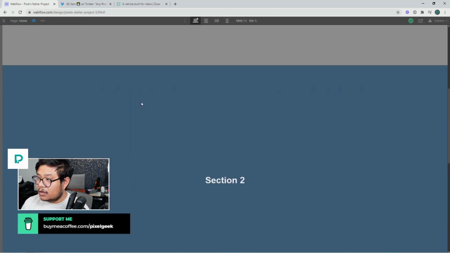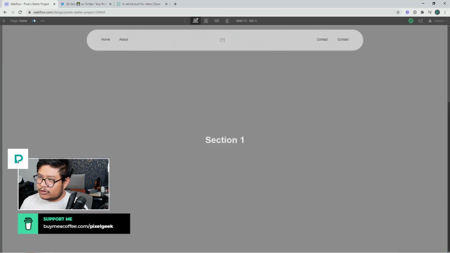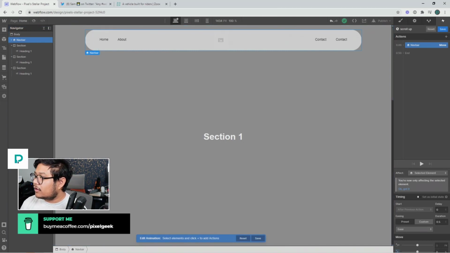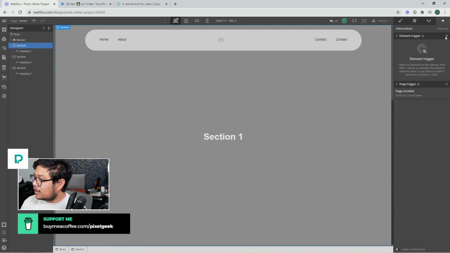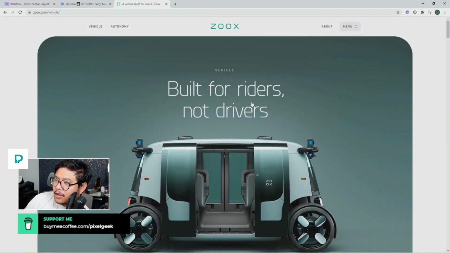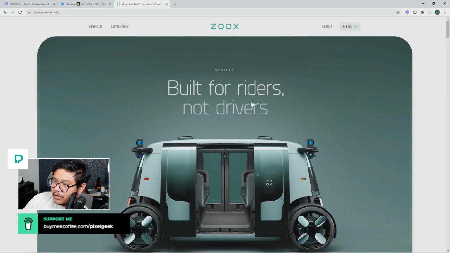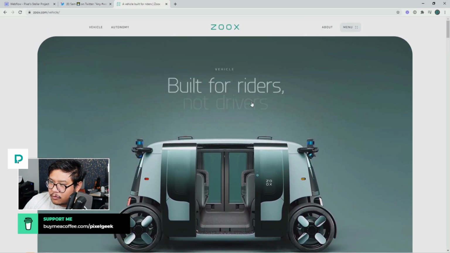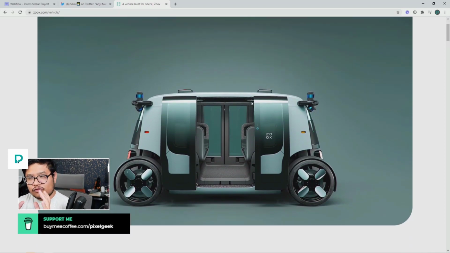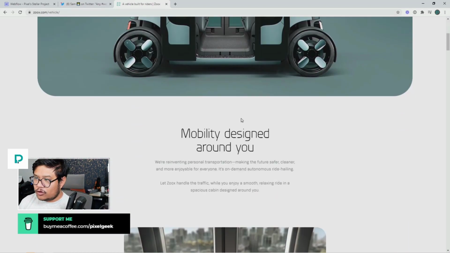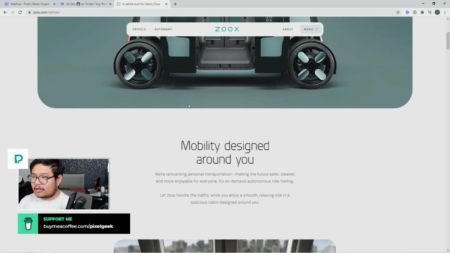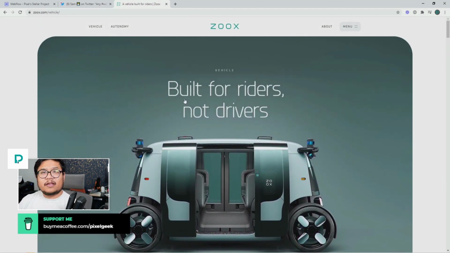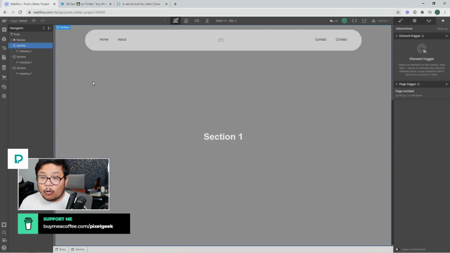All right, cool. So now how do we make it shrink? We're going to save this interaction and let's figure it out. If you notice, if you scroll down a little bit past the hero row, like once you get to right here, that's when it shrinks. But when you scroll up, it's still that shrunken size. However, if you go all the way to the top, then it expands to its original size. So that's telling me the only thing that needs a trigger is this first section.